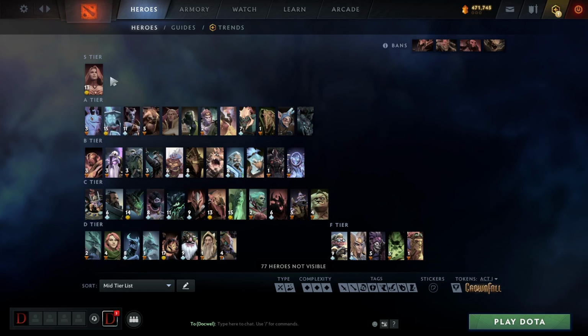Actually, in a way, she was the better version of Lina until this patch, and now Lina is kind of the better version of Queen of Pain in a lot of ways. They kind of do right click damage, but then just are heavily burst focused, and so that's kind of what Queen of Pain is. Then we have Earthshaker, very good hero, just deleting people, does insane damage. You can go straight in for Blink and Ags.